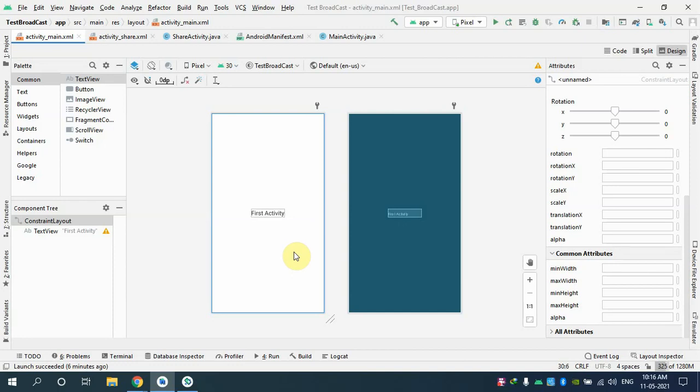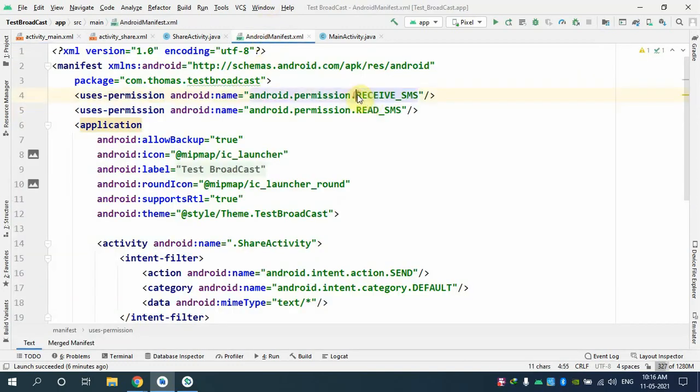After receiving the SMS, the broadcast receiver will send that signal to your app. Now your app should go and read that SMS. Please get the keywords, guys. I'm telling 2 keywords here. First is receive SMS. As soon as an SMS reaches my phone, I should be able to get that broadcast, because as soon as an SMS comes, my system will send a broadcast. I would like to receive that broadcast, specifically a broadcast with respect to SMS alone. That's the first permission I have taken.